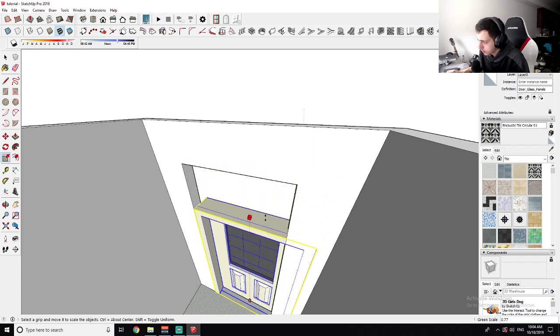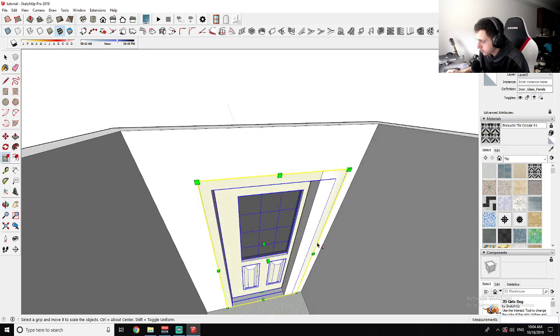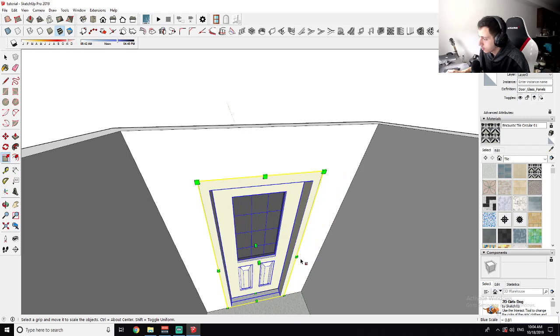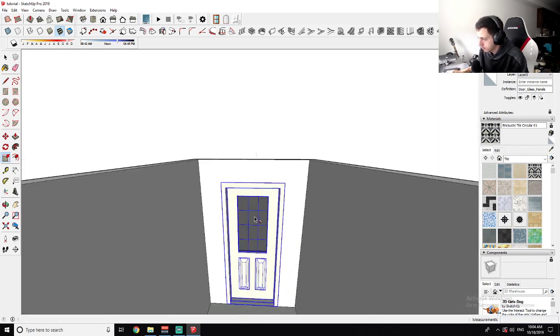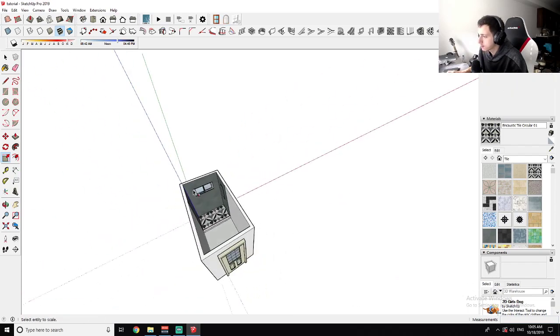You click once, you drag it all the way to that corner, and then you do the same thing from here. So you can see the exterior line, and then if you move a little bit, you can find the other cube to scale the door. We're going to scale the door, and we have a door. So we have a door, we have a window, and everything is happy.